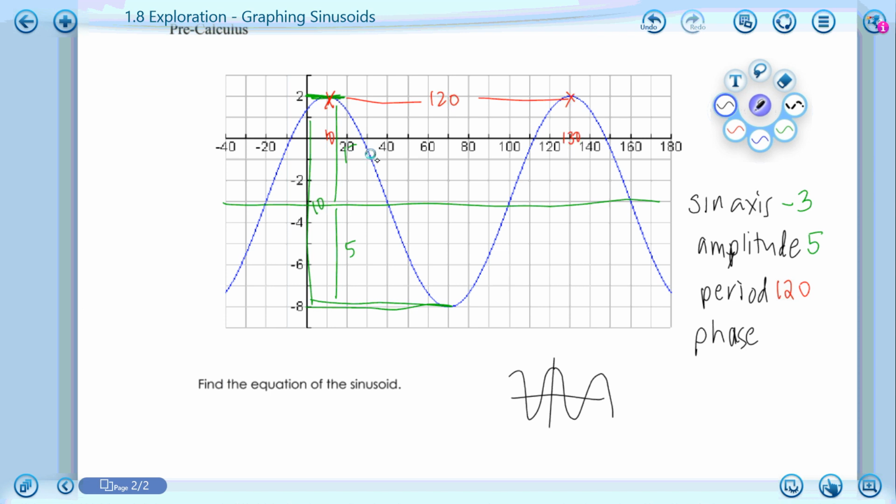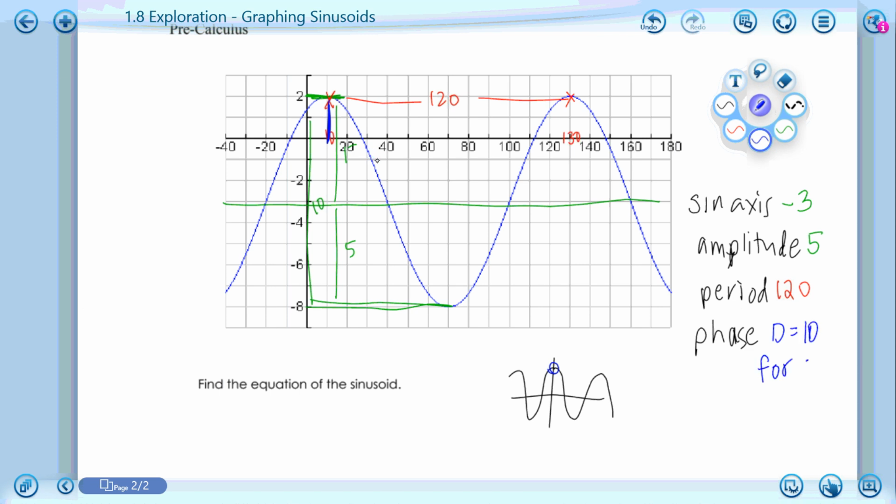So if I know that I'm looking for the critical point that's at the peak, that's telling me that if I know what the x value is there, that's going to be d for a cosine graph. So here, my first peak is at 10 degrees. That is going to be my value for d for a cosine graph.